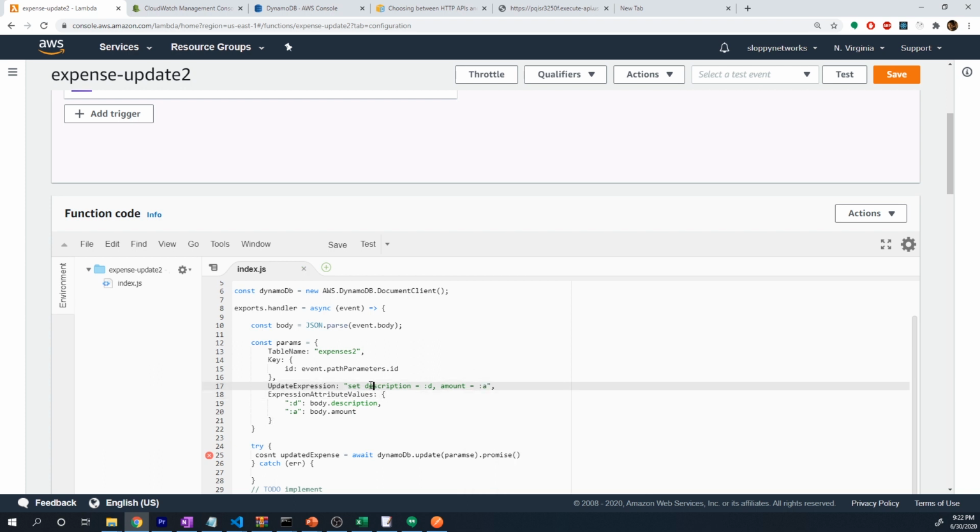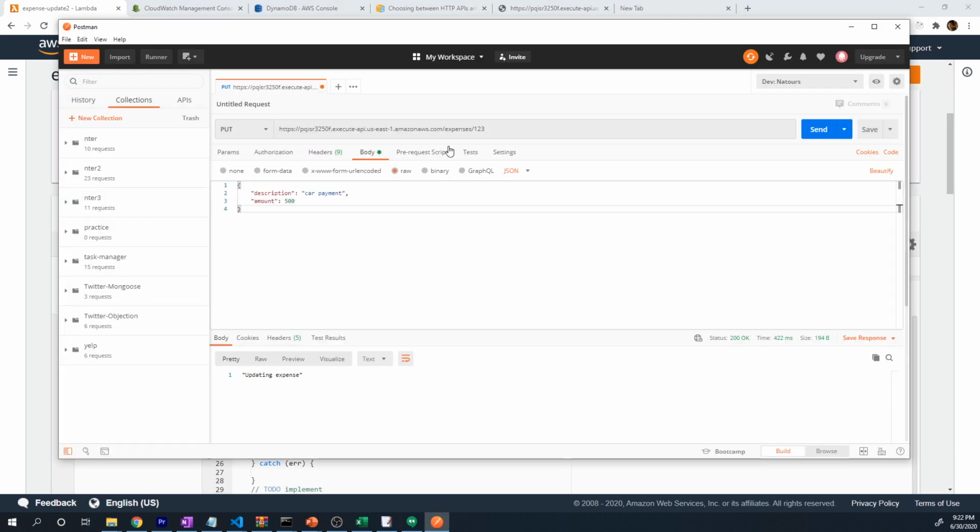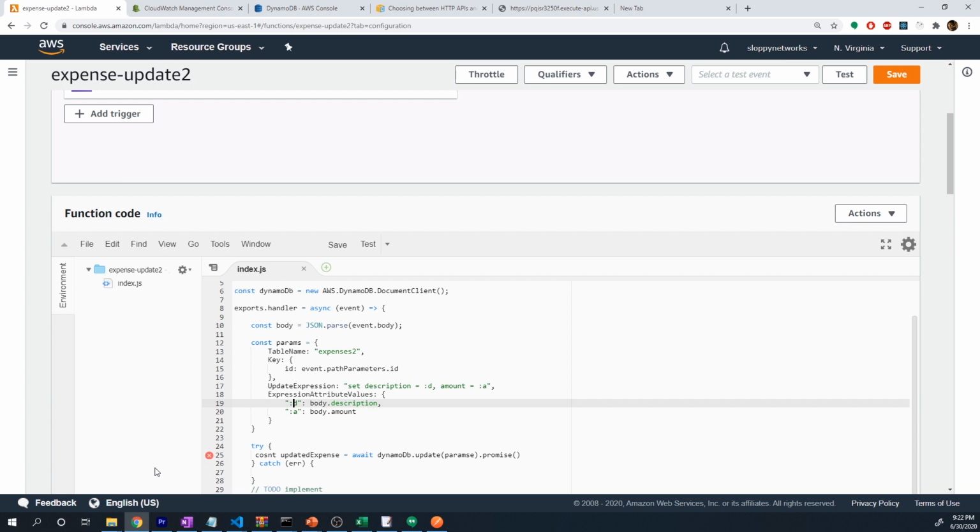Okay, so we want to set the description to whatever this is, and then we want to set the amount to whatever this is. And then under expression attribute values, we're setting what these two values are. So :d is going to be set to body.description. You can see that we've stored the body here, and that's going to come from whatever we send in Postman. And then :a, which is going to be the amount, we're going to set that to body.amount, which is going to come once again from Postman, and it gets saved right here.